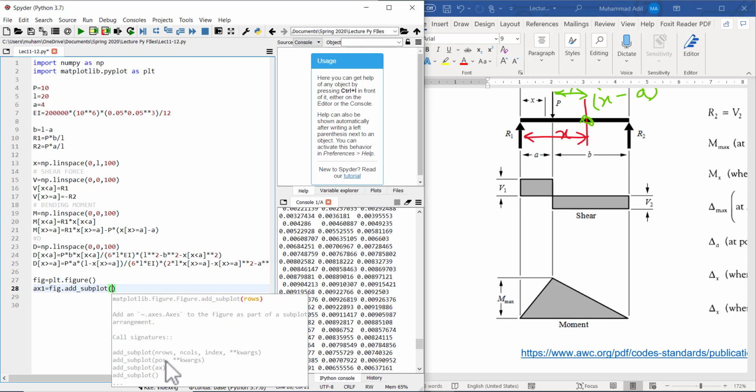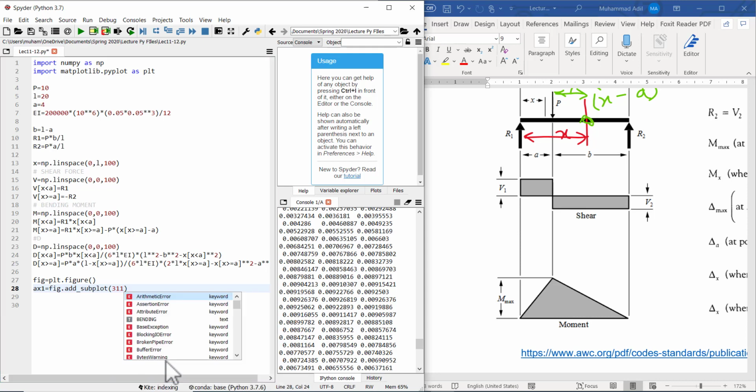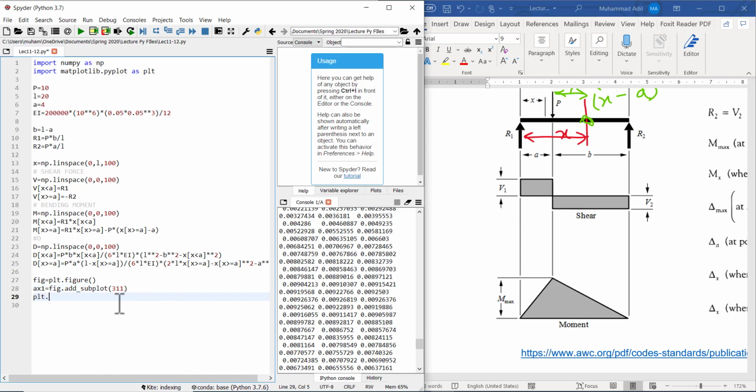We need three rows and one column of graphs, and this is the first one of them. Once this is defined, plt.title, and let's add a title: shear force diagram.